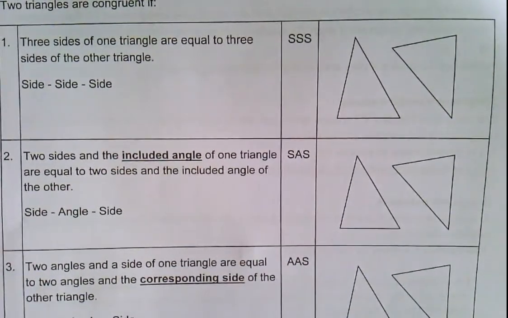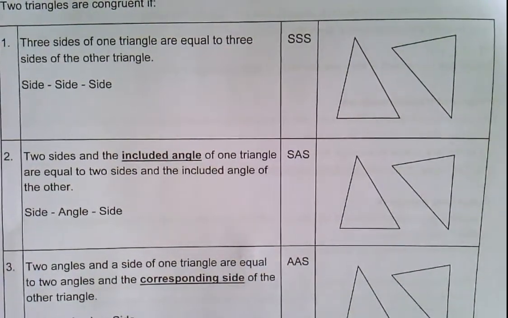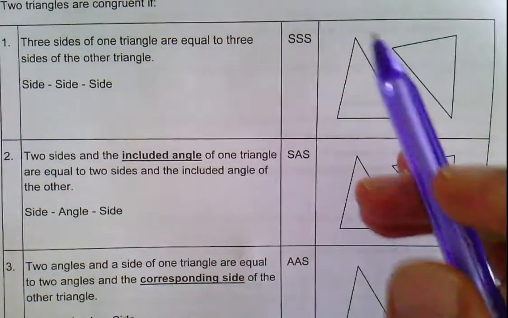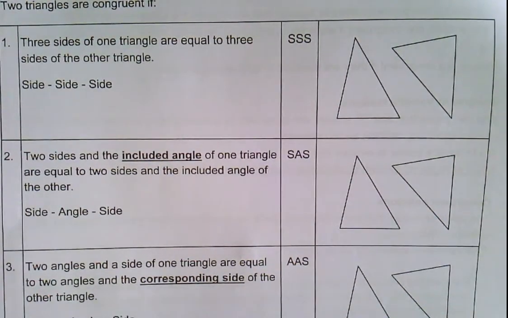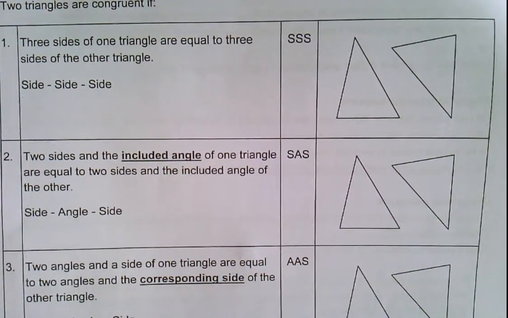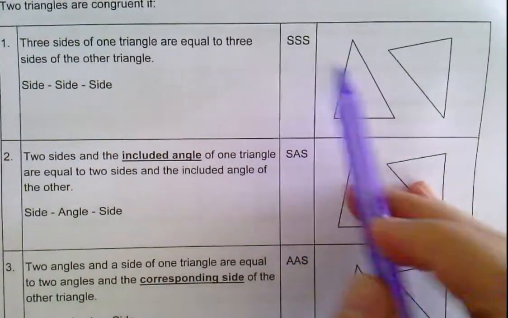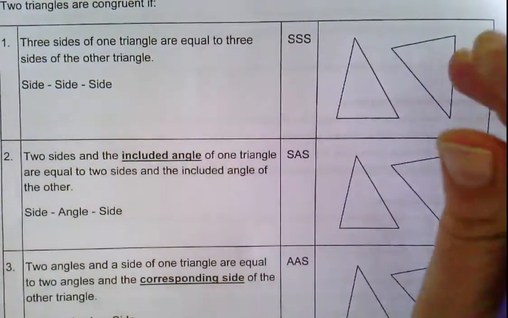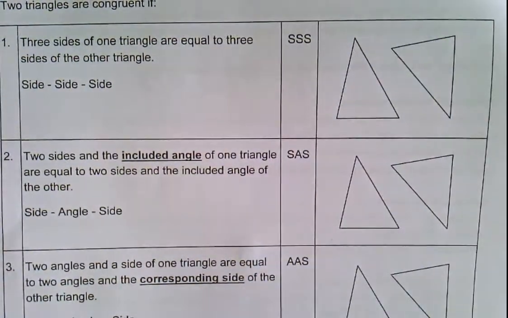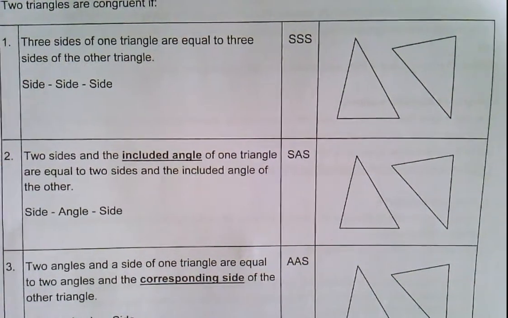So, if I asked you all in this class to draw a triangle with, say, side lengths 5 centimeters, 3 centimeters, and 4 centimeters, you should all come up with exactly the same triangle. So if I ask you to all draw a 3, 4, 5 triangle, centimeters, no matter who drew it, you should all get exactly the same triangle.